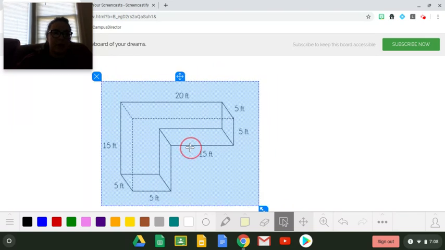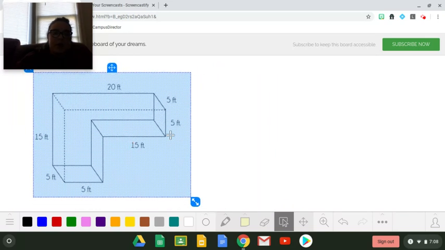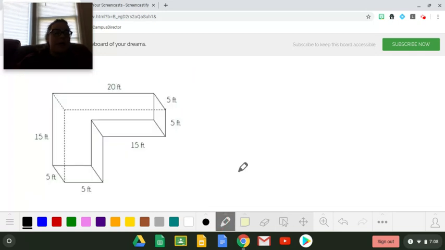Okay. So here's our figure. Again, we're going to have to split it into 2 different parts, because there's no way to figure out the volume of this figure without figuring out one part and then the other. So I'm going to split it right here. We could put a line here too. That would tell it. Yeah, there we go. So actually even better, you can really see that I've got a rectangle here and a rectangle here.